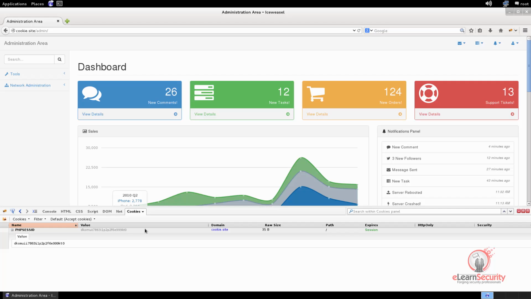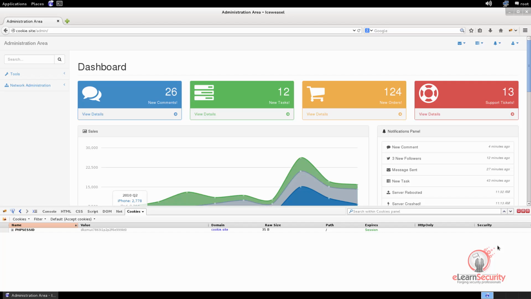The scope of this cookie is identified by the fields domain, which is set to cookie.site, and the path, which is root. There is a field that defines the lifetime of the cookie. In this case, this is a session cookie. So when we close the browser, the cookie will be automatically deleted and we will need to log in again. The other two fields define if the cookie is HttpOnly and thus can be handled only via HTTP connection, excluding JavaScript, while the secure field establishes if the cookie must be sent over secure connections, such as HTTPS.